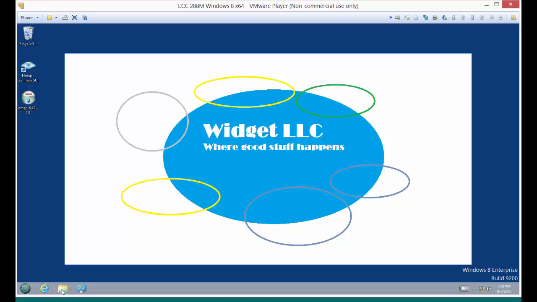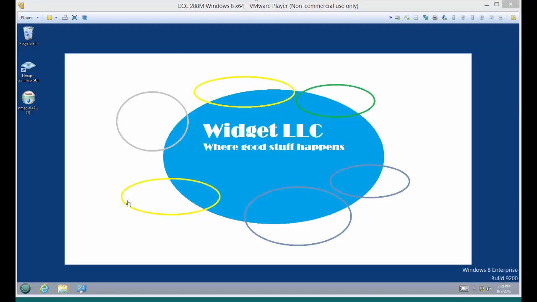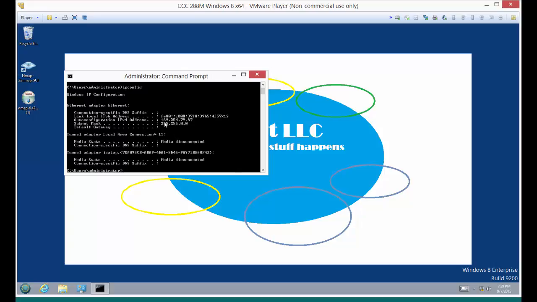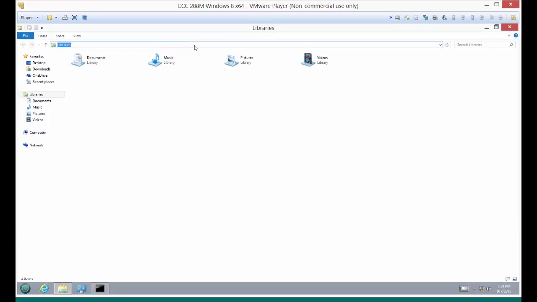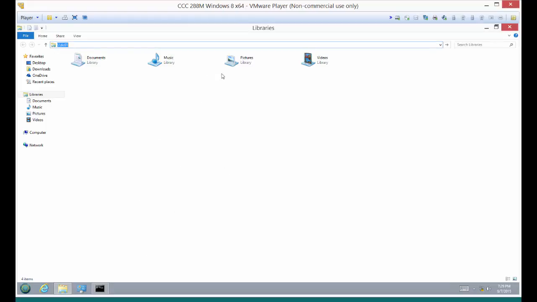So let's go ahead and open up Windows Explorer. And let's open up a command prompt and do an ipconfig. And we can see we now have a 169 address. So it hasn't even given us an IP address on our subnet. And just for fun, we can just put in our server name, hit enter, and you can see it's just never going to get access to that server, especially with having an automatic private IP address. We're not on the 192.168 network even. So after about 30 seconds or so, you're going to get a pop-up that says cannot access the network.